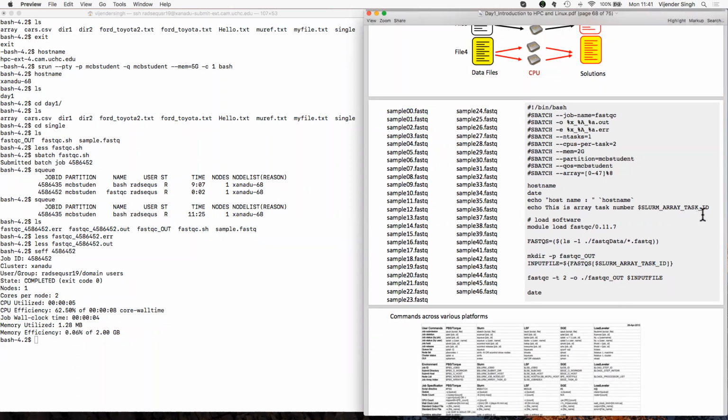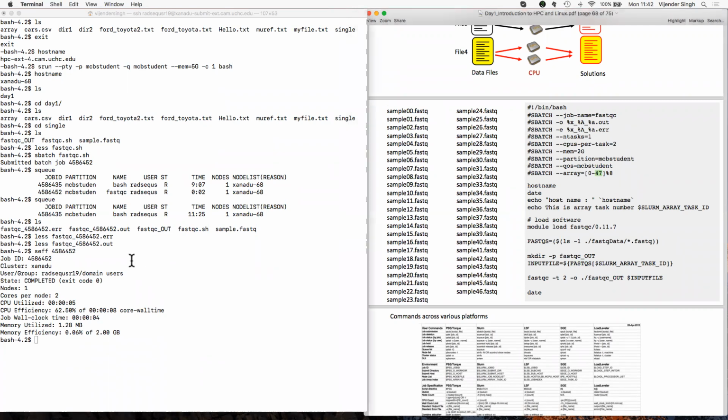Similarly, when it submits a third time, the ID number changes to 2. So this value is 2. So we are saying from fastq array, pick up the 2nd element. So this is the 0th element, this is the 1st element, this is the 2nd element. That becomes our input file, and that gets submitted, and so on and so forth. Every time the ID changes, a new file is picked up and used as an input. This keeps on changing until SLURM array task ID becomes equal to this number, which is 47. Once it goes to 47, it stops submitting any more jobs.